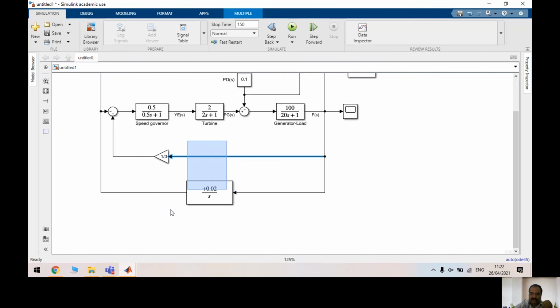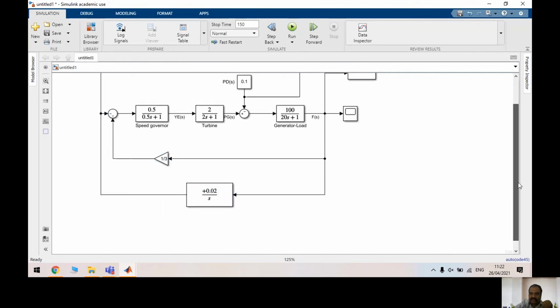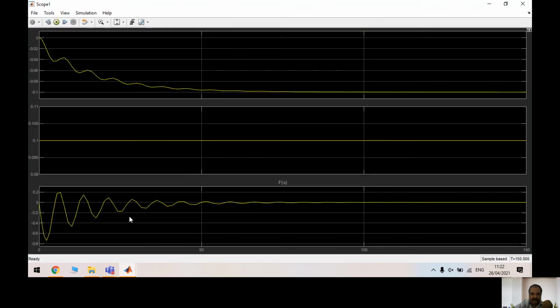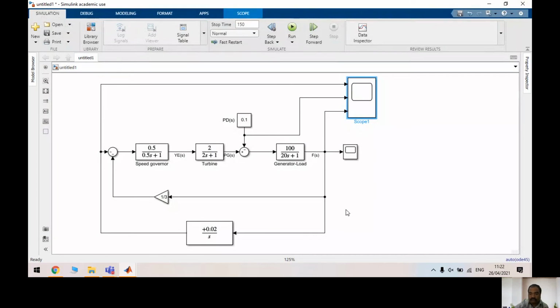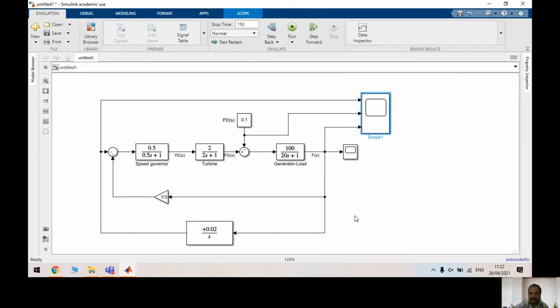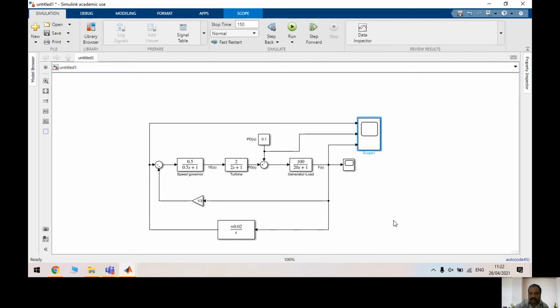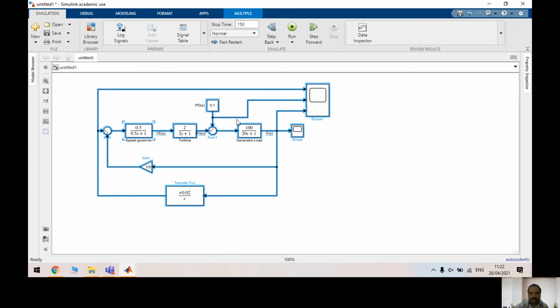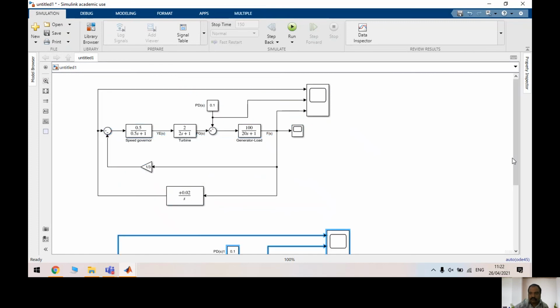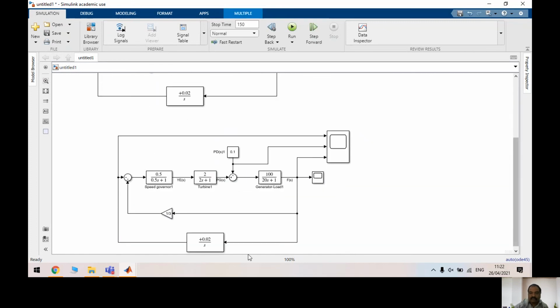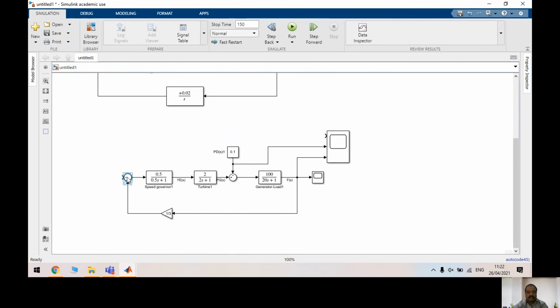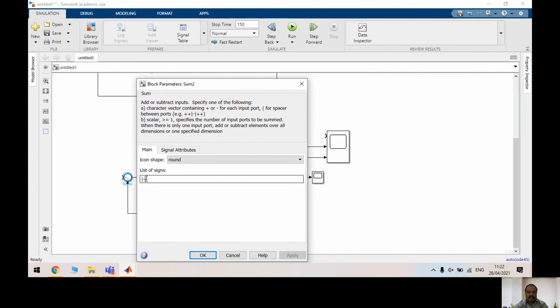So what is the effect of the PI controller, guys? See the final value. What is the final value? It is settling down very fast. Now, if you want, I'll show you in the same graph. I'm going to reduce the size of this one. Draw the same thing here. I'll remove the controller here. I'll just keep it as the normal thing which was there earlier.